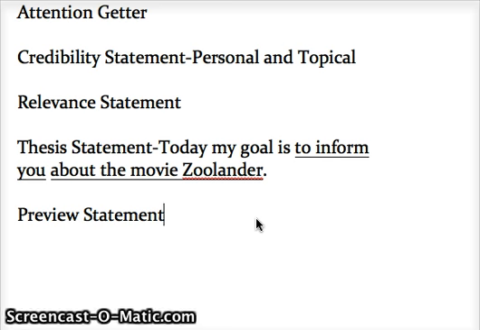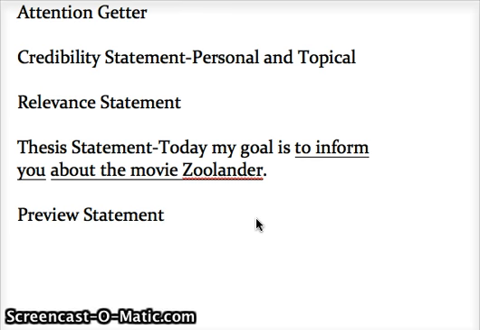The last thing we need to do in an introduction is have the preview statement. Now, a preview statement basically says, this is what I'm going to be talking about for the rest of my speech. Right? In English class, you might have heard in a 5-paragraph essay, you need to tell people what you're going to be saying, then you say it, and then you tell them what you said, right? I always hated that in English, but especially when we're doing speeches and we're trying to orally tell things to people, we need to have that type of repetition. Our audience members won't remember what we're saying, okay? So a preview statement is going to be something very simple, all right?